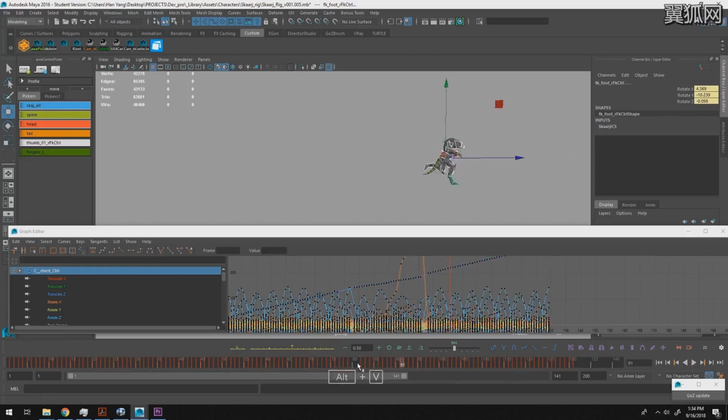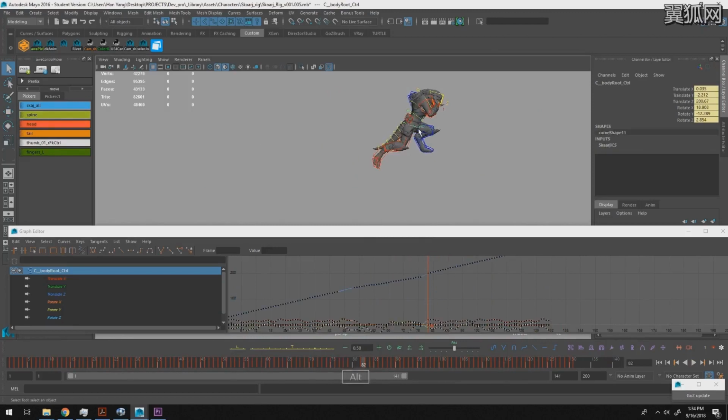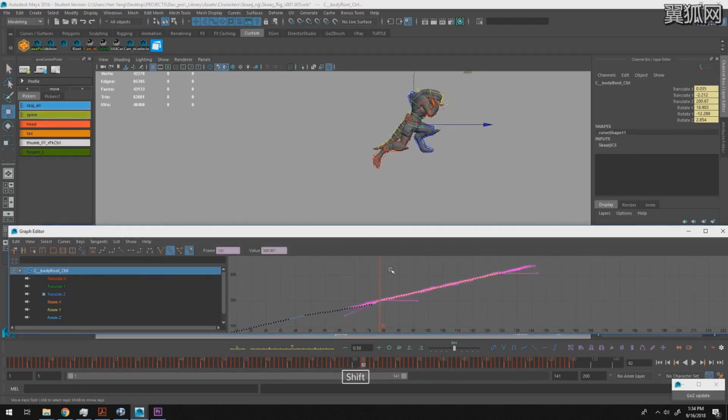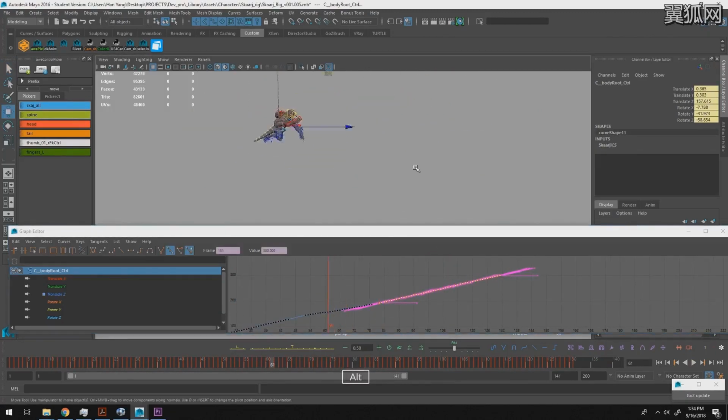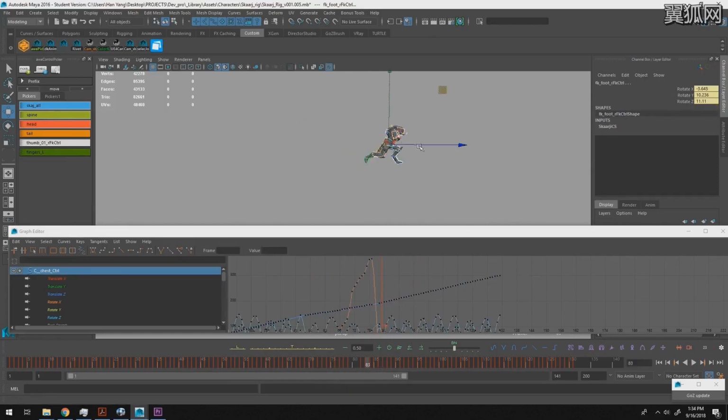And then we go to the hip, smooth out the Z translation again so it doesn't go crazy. Let's try this. Not bad. There's a little bump, a little twitch there. You can see it looks like his right arm has a bit of a Euler filter issue. But let's worry about that a bit later.